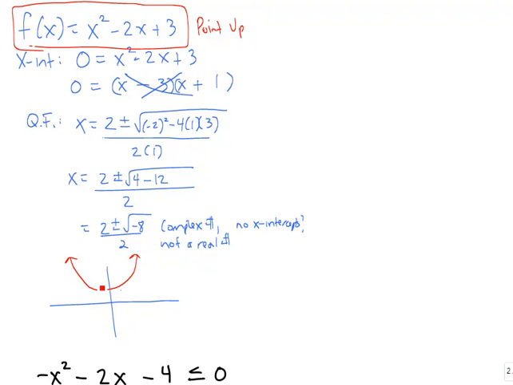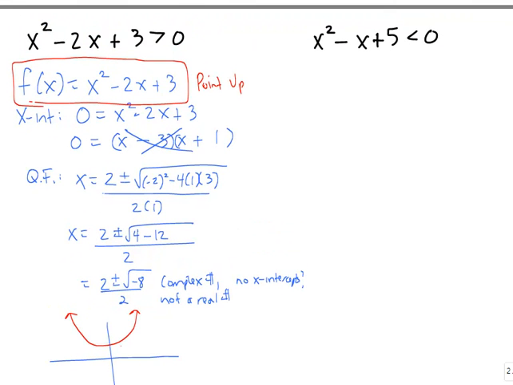Doesn't really matter where you position it, because we can answer our inequality looking back at the original inequality symbol. Where does this parabola lie above the x-axis? That's where this is going to be greater than 0. And if you look at this graph, it's always above the x-axis. So for all of these points, we're always greater than 0. So what do you think we would write for our solution if every point here works? Well, our solution is all real numbers. Every value of x works. So this is kind of one of those special case problems.